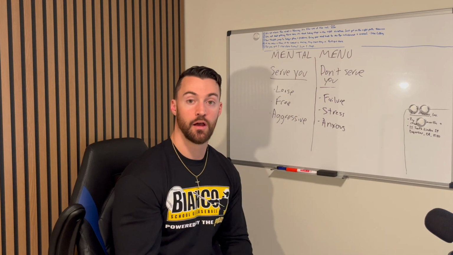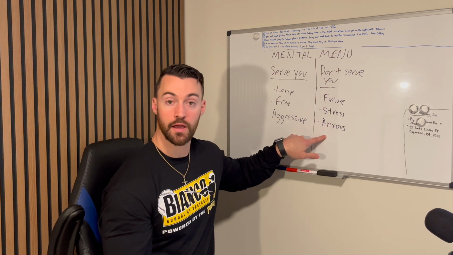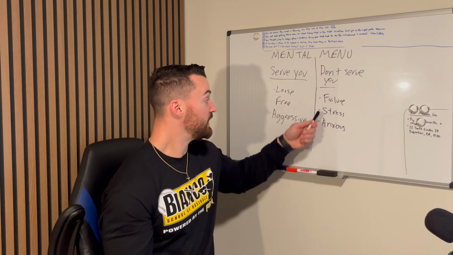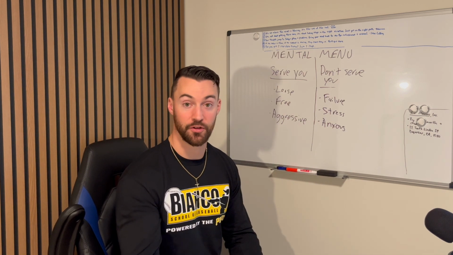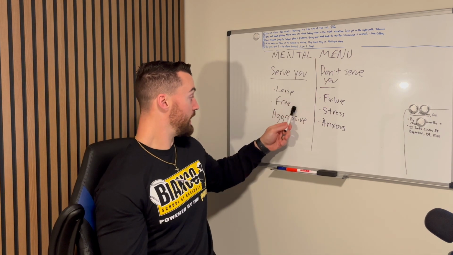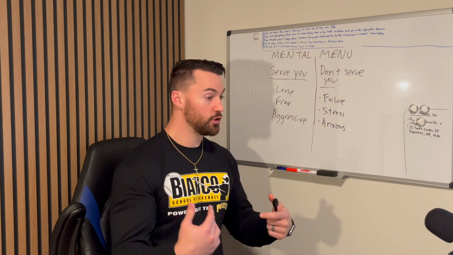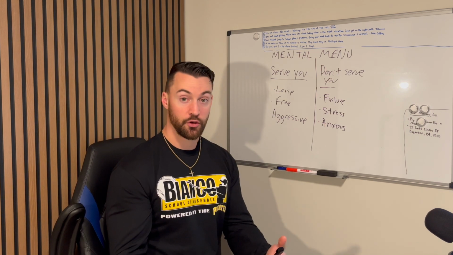connected to. Because again, your performance starts here. Okay, if you're not performing well, it's because you have these thoughts before the at-bat starts, before the game starts. And if you are performing well, more times than not, you're playing in these states of mind. Loose, free, aggressive, thinking about what you can make happen on the field, not what you're fearing to mess up.